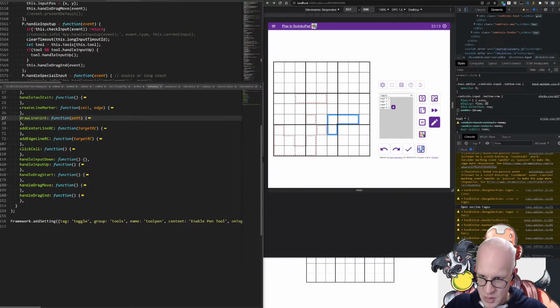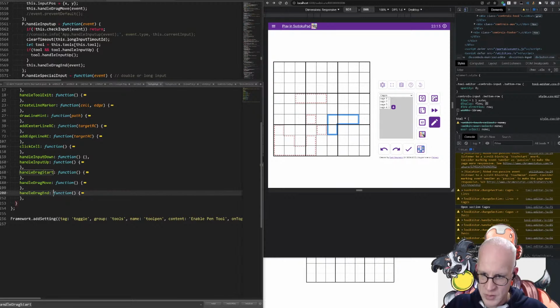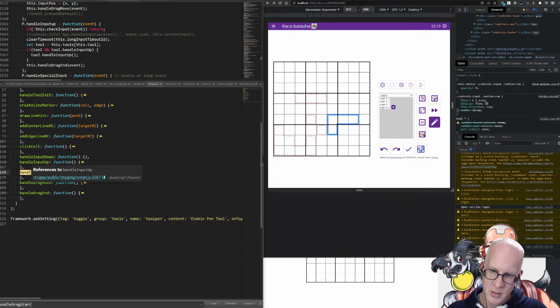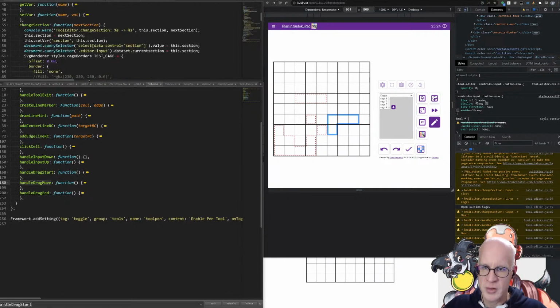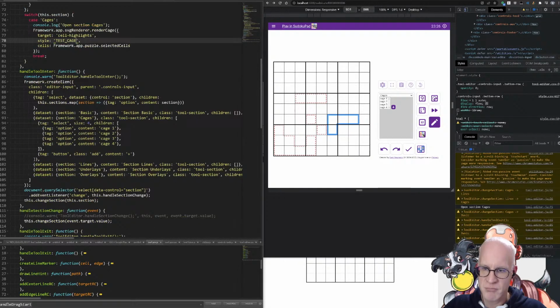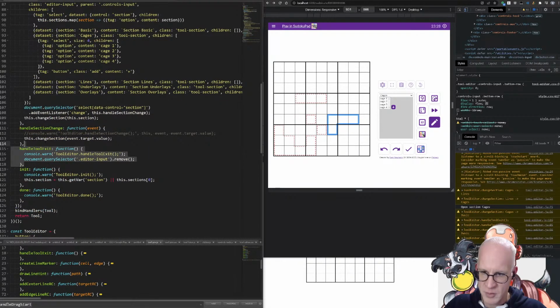Handle drag start. So where is that? Handle drag start. Handle input down. Handle drag move. If I have a handle drag move here, does that just fire? Is that just a default event that I've already implemented?